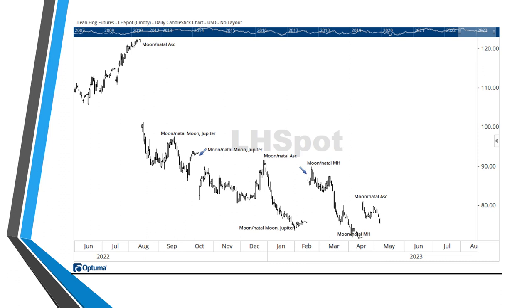Looking at the chart, here's the swing high back in August of 2022. What was happening there? The Moon was passing the natal ascendant point in that 1966 horoscope wheel. Here's another one in September of 2022 — the Moon was passing the natal Moon Jupiter point. Here's another one that corresponds to a gap down — again your Moon passing your natal Moon and natal Jupiter point. Here's a swing high in December of 2022 where the Moon was passing natal ascendant. The Moon is a predominant factor as it makes its way every month around that zodiac wheel.